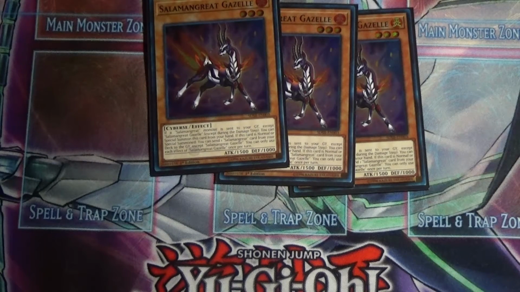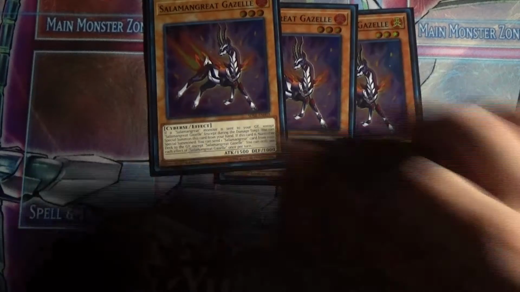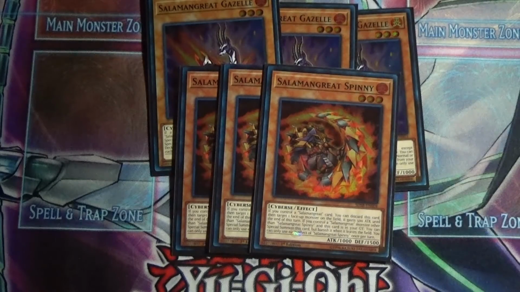Gazelle is your main combo starter and your main combo piece, right next to Triple Salamangreat Spinny. Spinny has a little hand trap effect where you can discard him to give something 500. But his main effect that you're going to be using is that if he's in your graveyard and you control a Salamangreat monster, you can special summon him, but banish him when he leaves the field. Now, the great part about Spinny is that if you detach him off an Xyz material, he doesn't get banished, which is like the best part. But yeah, those are like the two most important Salamangreats.